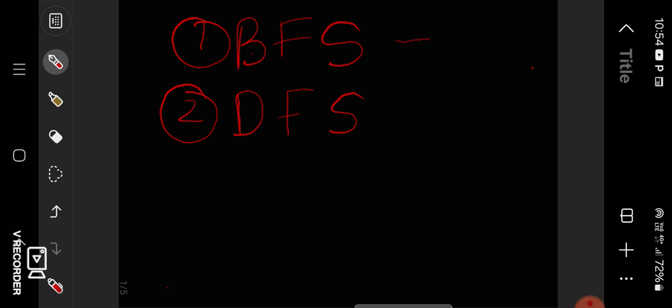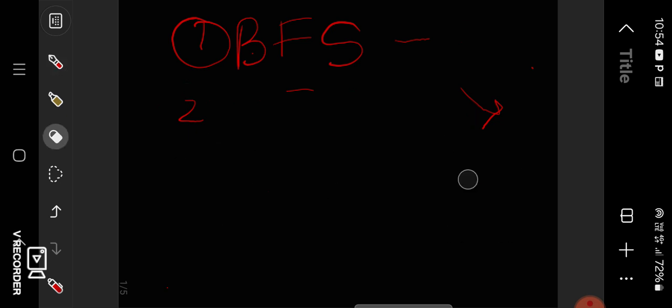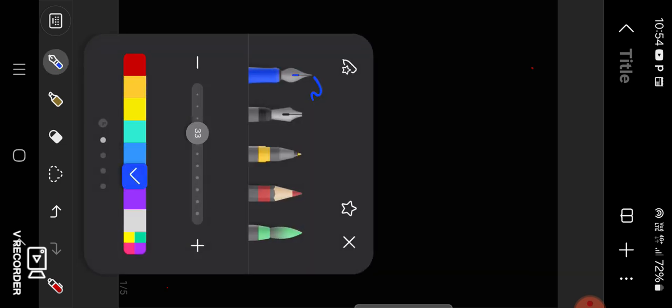Here we search breadth wise first, here I search depth wise first. Breadth wise means I first store the nodes at the same depth. Now I just want to give you an example of BFS.